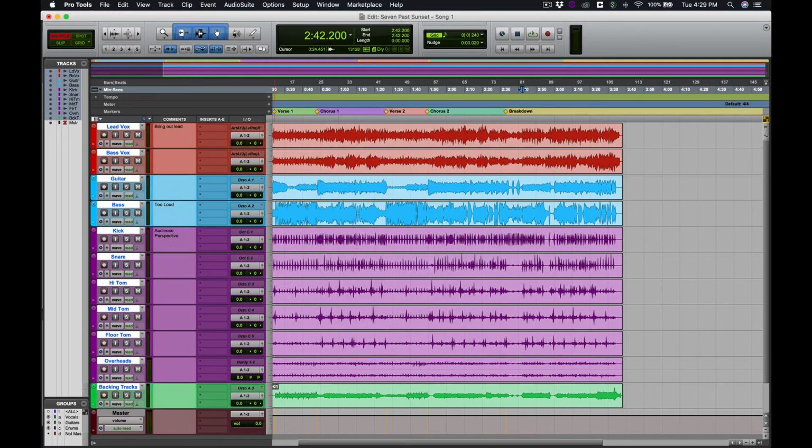The importance of having markers for these kinds of places is that down the line, once we get going, we might choose to automate something like the guitar so it raises volume at that particular moment. And if we have all this song structure laid out for us, then it'll be a lot easier to make that stuff happen quickly.